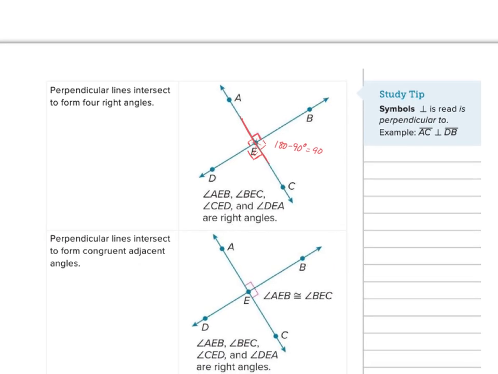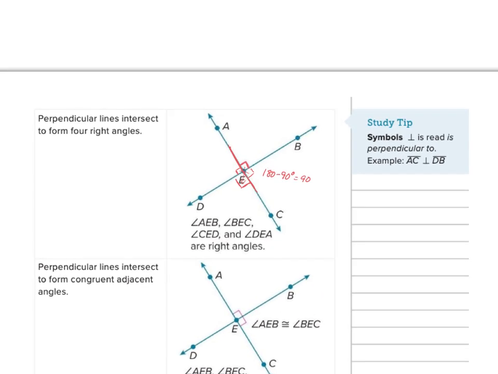Saves me a lot of math. And I'll just say here as a study tip, I'm lazy, so I don't write perpendicular out. I use this symbol, perpendicular. That little upside down T is read as perpendicular to. So here, looking at this, segment AC is perpendicular to DB. And that's what we have here. Segment AC is perpendicular to DB. And we want to be able to communicate that, because I tell you, I'm going to stop writing perpendicular because that takes forever.